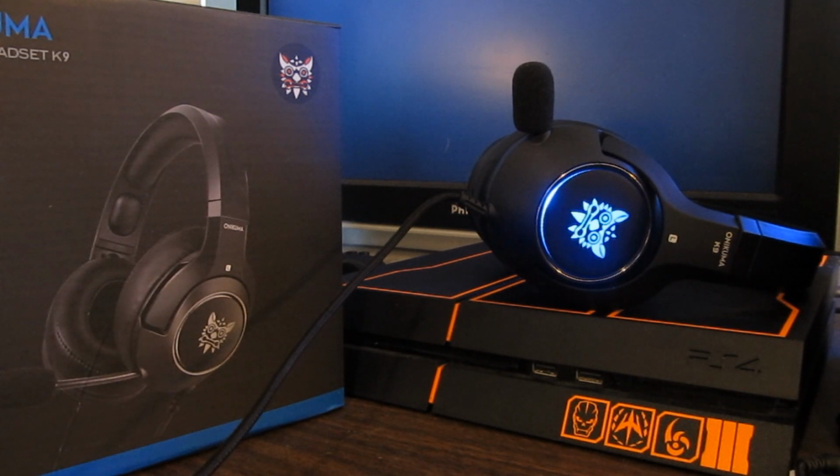So the cons are basically all around the lights and the consoles. If you're a console player, you're going to be in a tough situation to really use your LED lights, but that's purely cosmetic. Like I said, if you're wearing the headset, you're not even going to be able to see it. It's not really a big deal. As far as functionality, this headset's great and I have no issues with it.